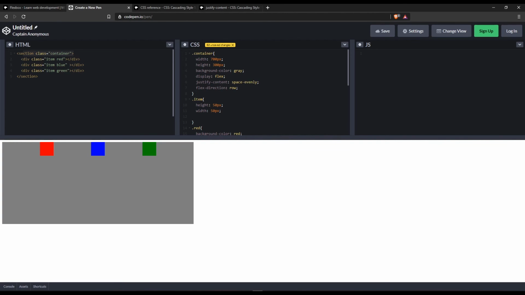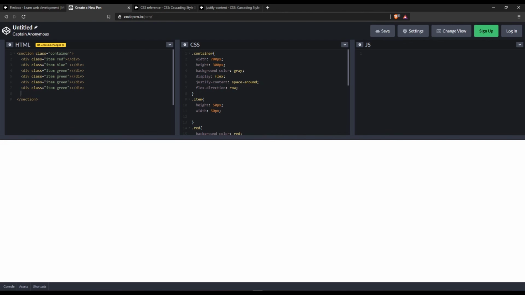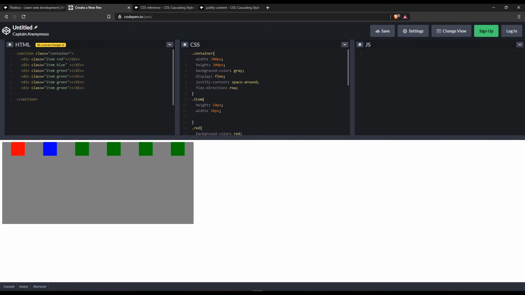You see, this thing is, let's say, space around. If I use space around, what happened? This one is not only responsive, which means that when container size changes, it adapts. It also works when you can add many items. I have simply added other items.